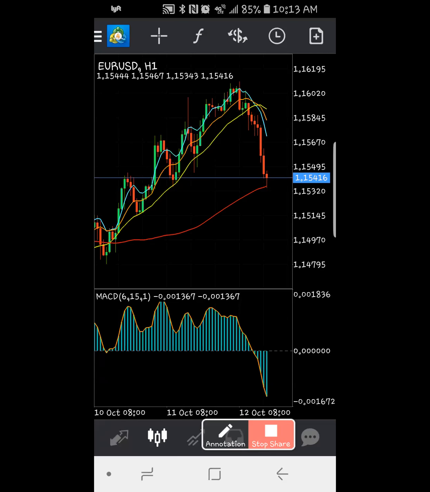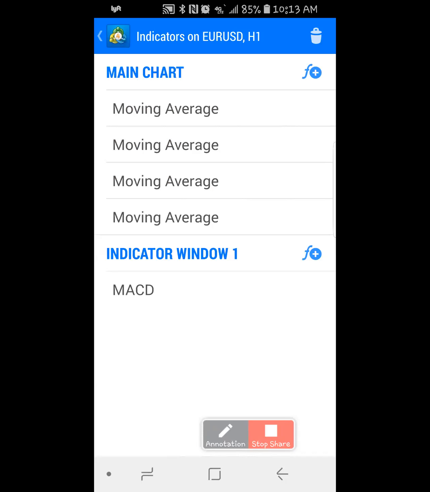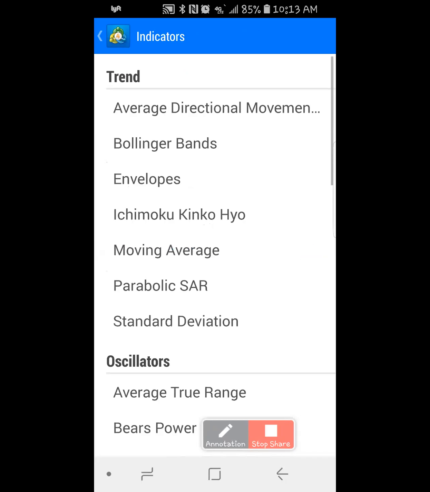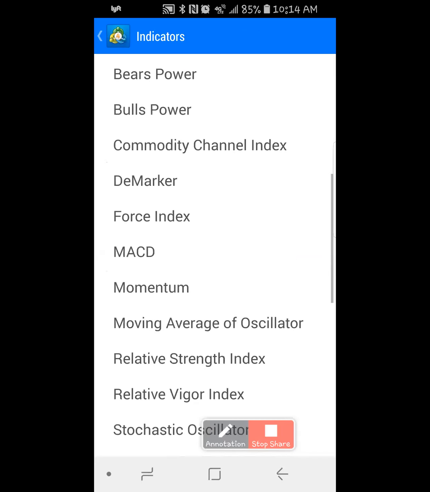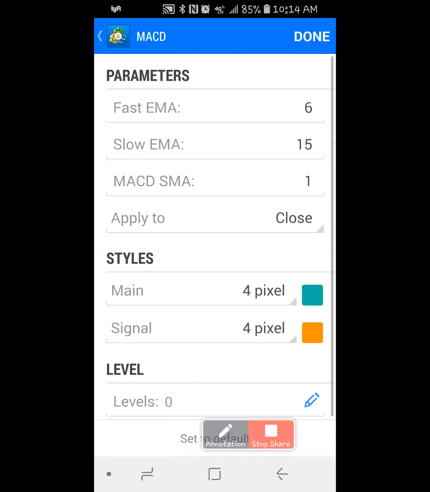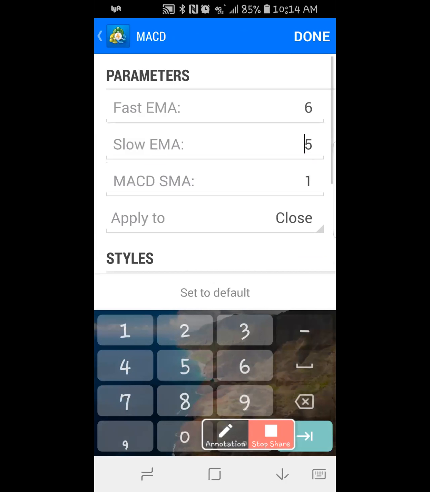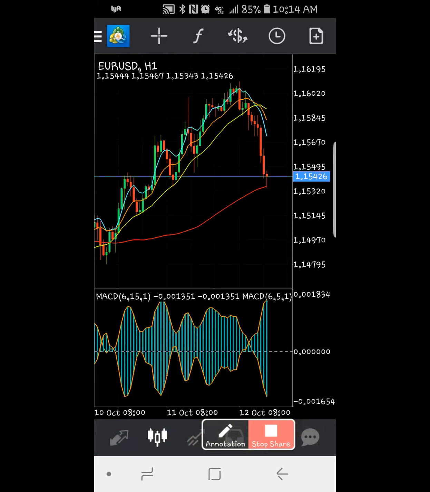But let's say I wanted to put another MACD on top of it. Click your screen, press the F. I'm going to go down here to the indicator window 1 because that's where I want to add the second MACD. And I'll just change this setting just for those purposes so you can see.